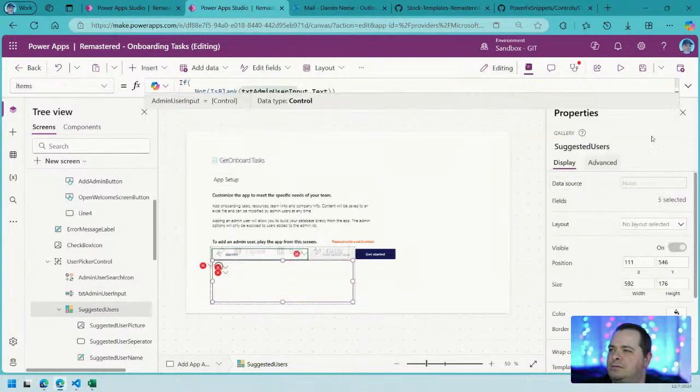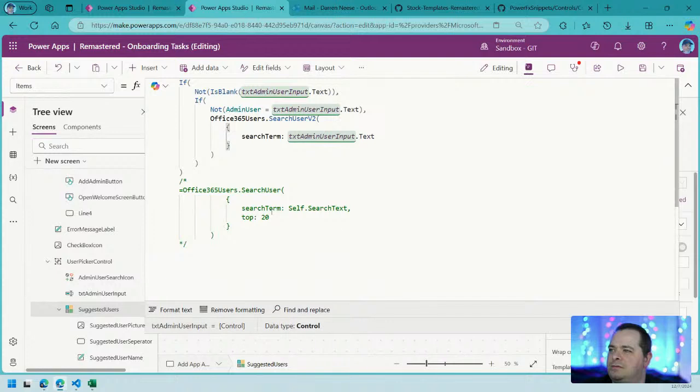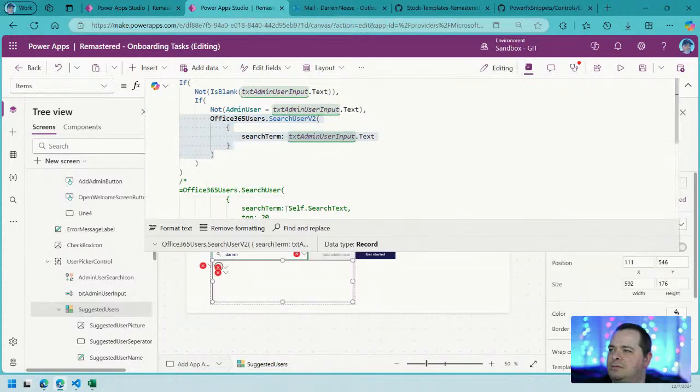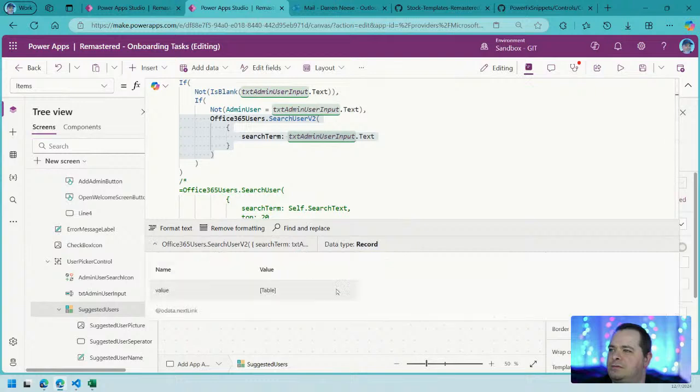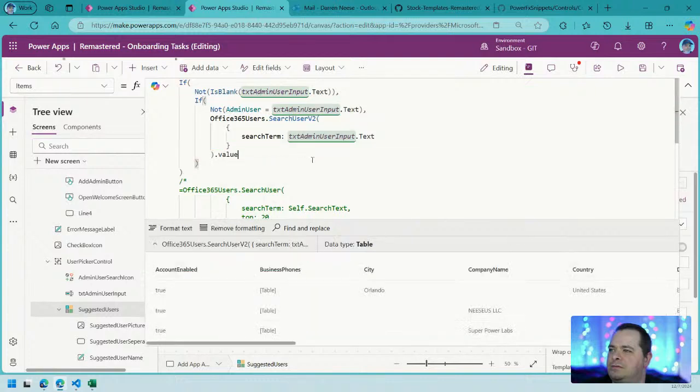And go back in here. I'm hoping that this is going to show us. Okay, so the value has a table. So what we need to do here is say dot value. There we go.